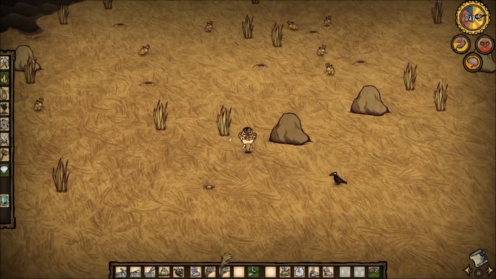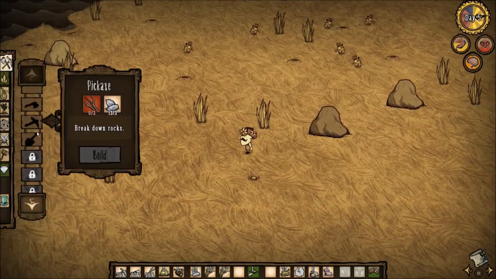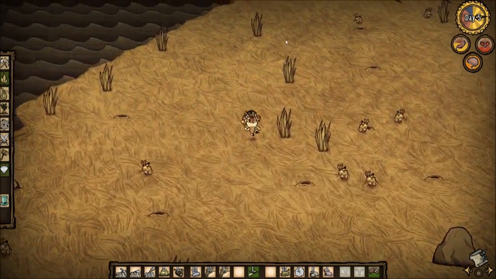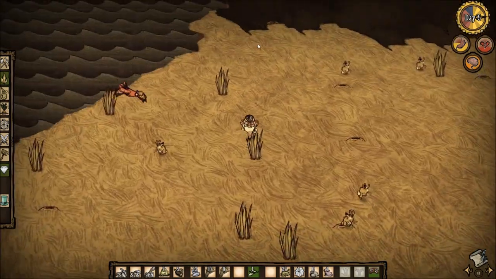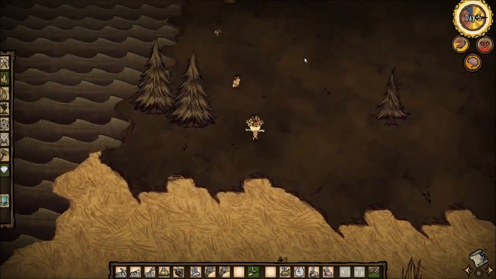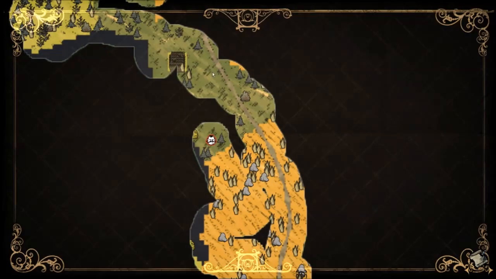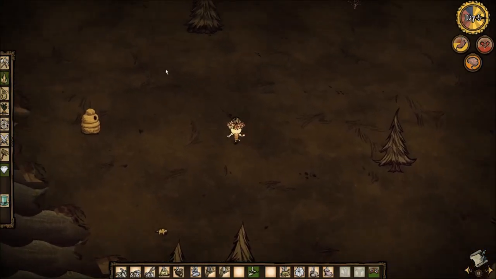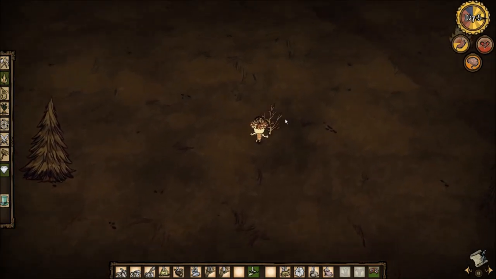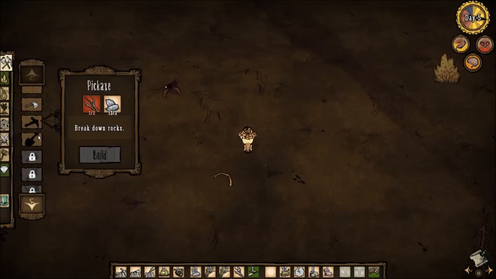That mushroom. Maybe we should grab it. I can't. The shovel's broken. Oh, we need more sticks. Oh, God. Need more sticks to make a shovel. Need a shovel to dig up sticks. Let's check over here. Here's a sapling. Can I make a shovel now?